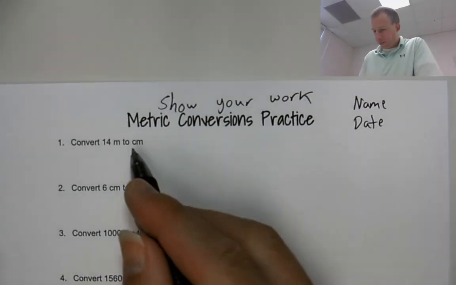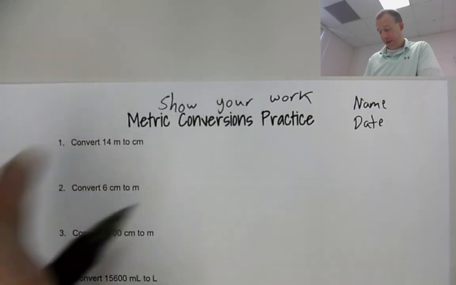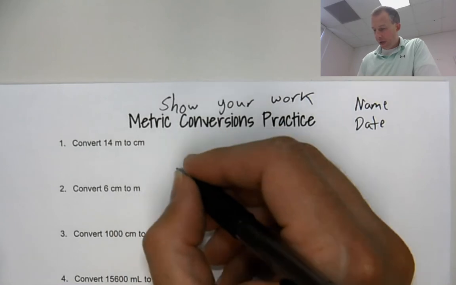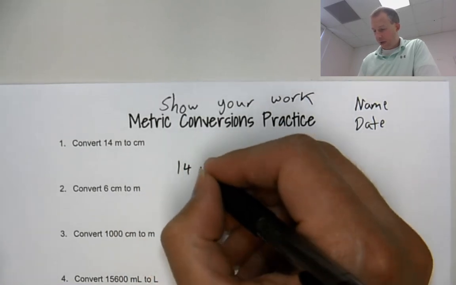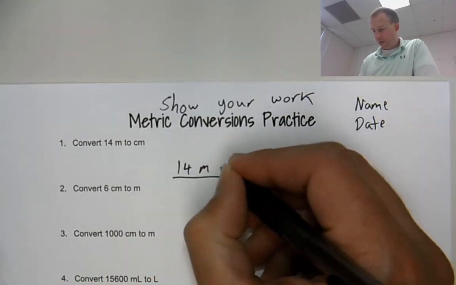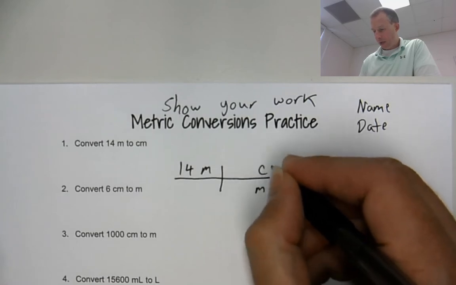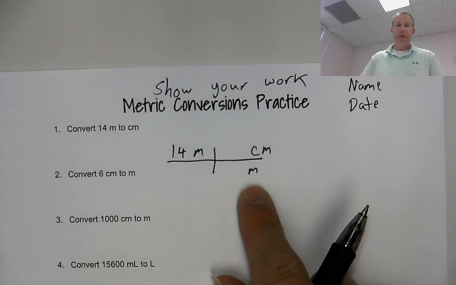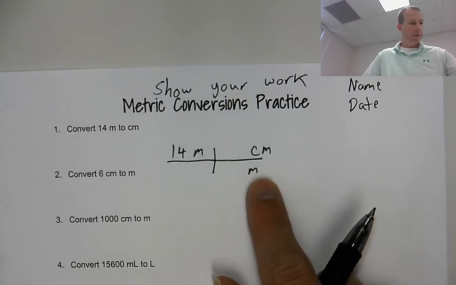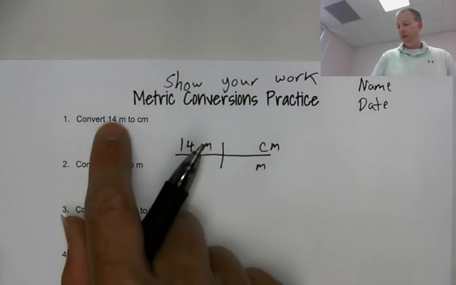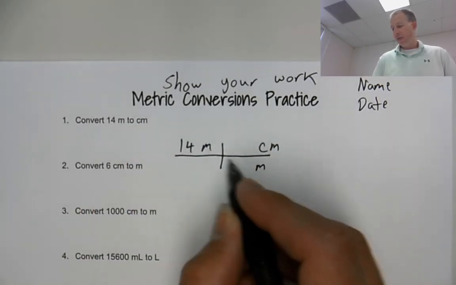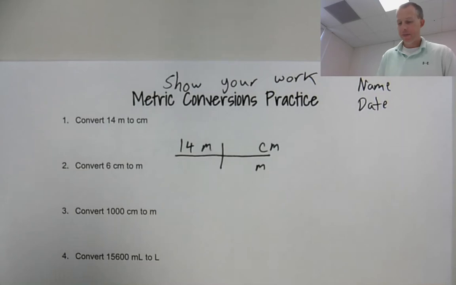Now, to start this, you're going to look and say, okay, you've got 14 meters, you're going to convert to centimeters. I'll just write it here, we've got 14 meters, centimeters. Now again, this should not be any trouble to get to this point. Whatever I start with, I'm going to put there, whatever I want to go to, I'm going to put there. Remember, whatever you go, just diagonally copy it down there.